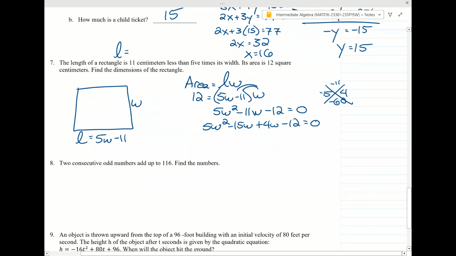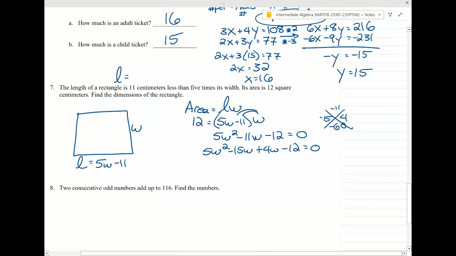And then, yes? Where did you get the negative 60? What we do when we're factoring, it's a good question, is we multiply the first and the last numbers together. That's always going to be the bottom number. And we need to find 2 numbers that multiply to be that, and they have to add up to be the middle number. Does that make sense? Okay, good question. We could take out a 5W, get W minus 3, take out a 4, W minus 3.